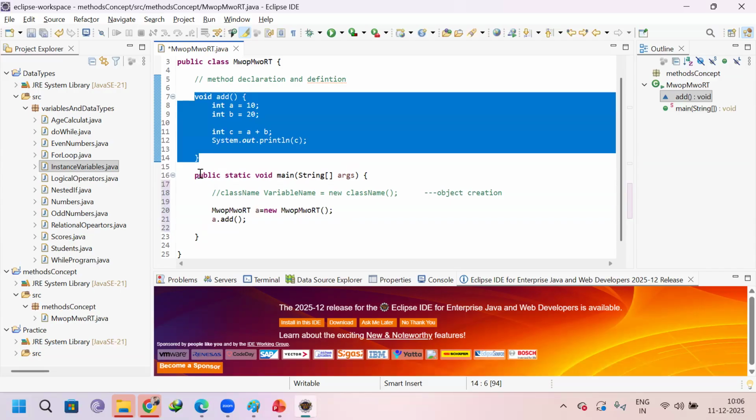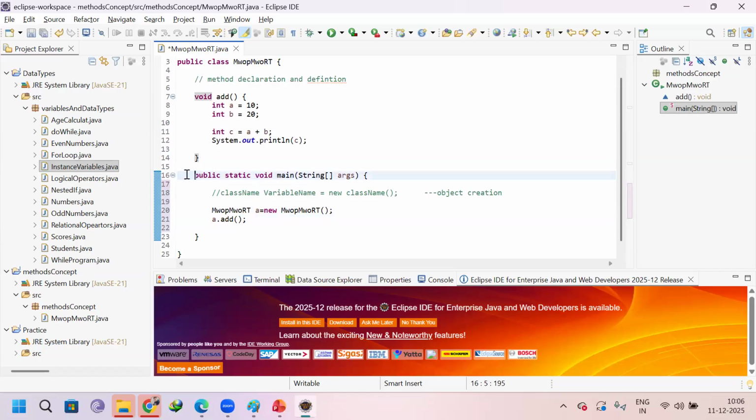Now whenever you start executing the project, first the compiler will check for syntax errors. Okay, no syntax errors. Now there will be bytecode, and the JVM will come.